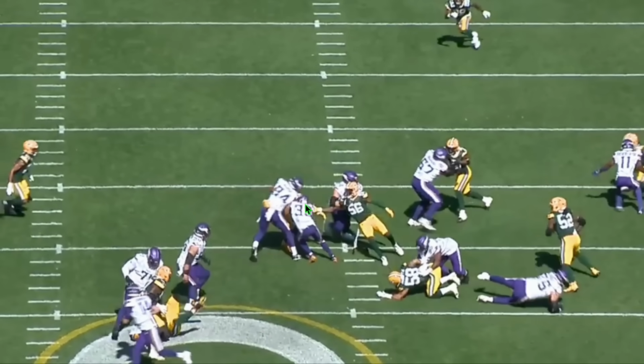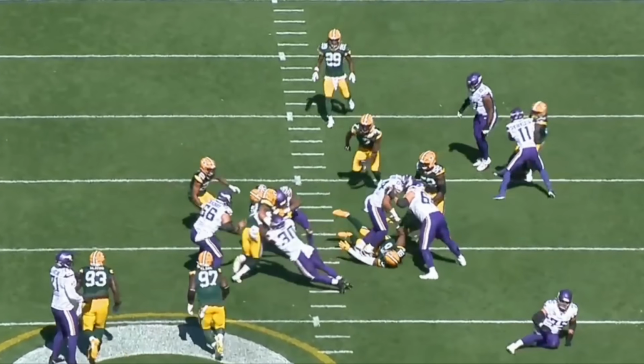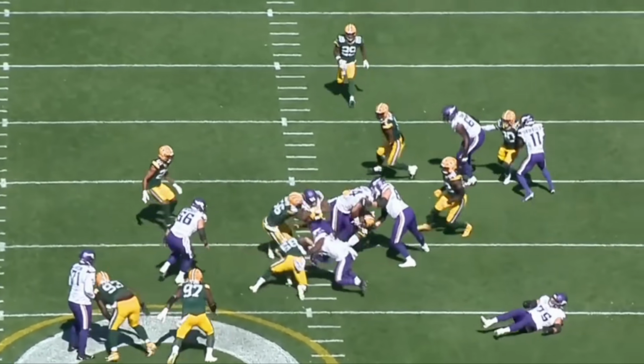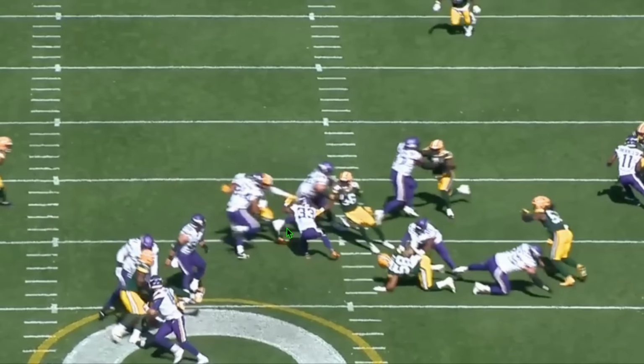This is Aaron Jones. Packers fans, you know him very, very well. I can't tell you how many times, especially against teams like the Dallas Cowboys, he would fight through this cutback for huge gains. But watch Edgerrin Cooper here with one arm, hog tie Aaron Jones, get him to the ground, and throw him down with authority. That's special stuff. Again, because right here, 64 blocking him past it just a little bit.